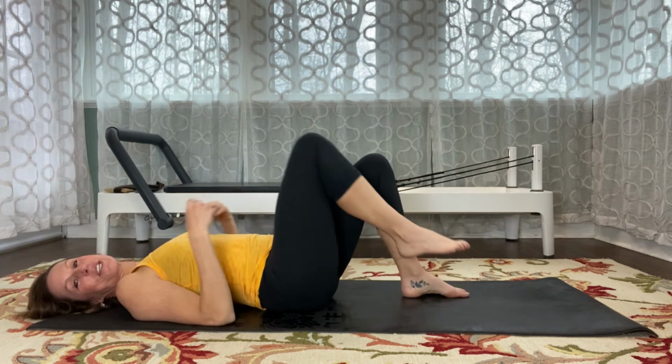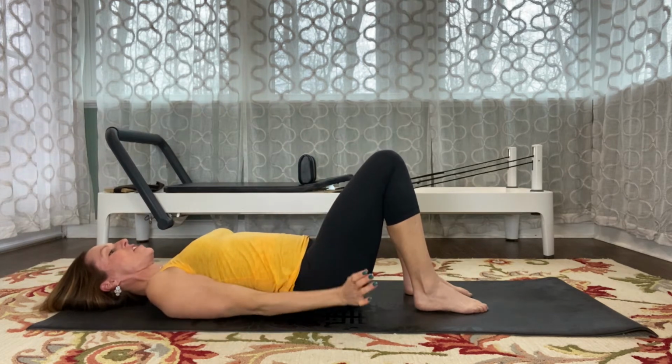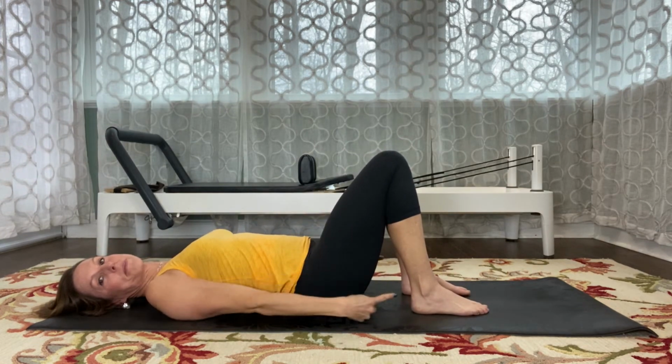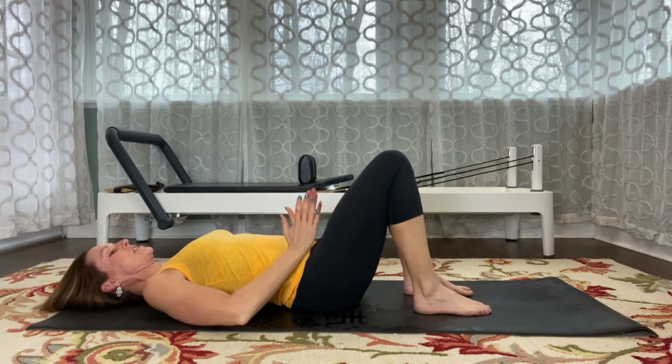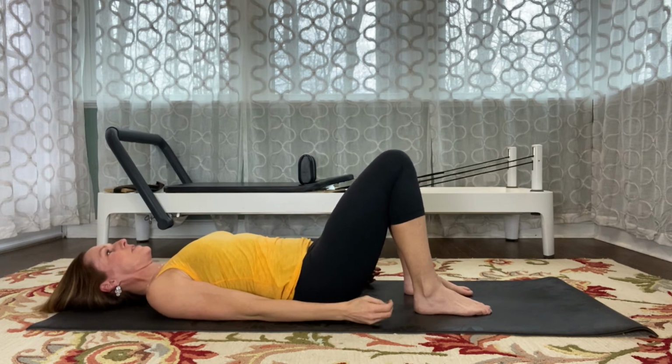Beautiful. Let's bring those feet flat to the floor. Good. Arms long by your side. Feet are close towards your bottom, making a double upside down V with those legs. Feet are also hip bone width apart. Arms long by your side. Shoulder blades are pinched together.